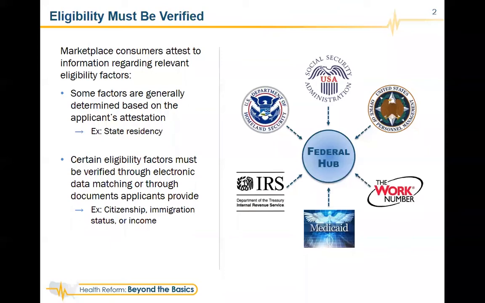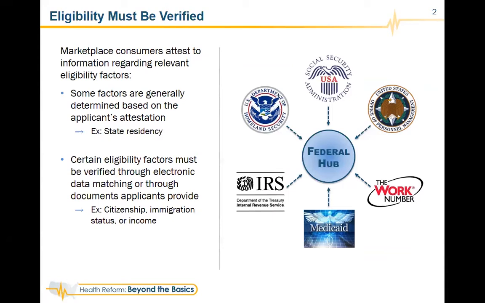But nonetheless, no matter which marketplace consumers are going to interact with, there's going to be a lot of electronic data matching that occurs. So consumers that go through the application provide certain information. They're making attestations at the end of the application, and sometimes at the beginning, depending on how the application is worded. The person knows that they must provide, they're told over and over again, you must provide truthful and accurate information about your circumstances. You as assisters should always reinforce that, and people do. People provide truthful and accurate information about their circumstances in the applications.